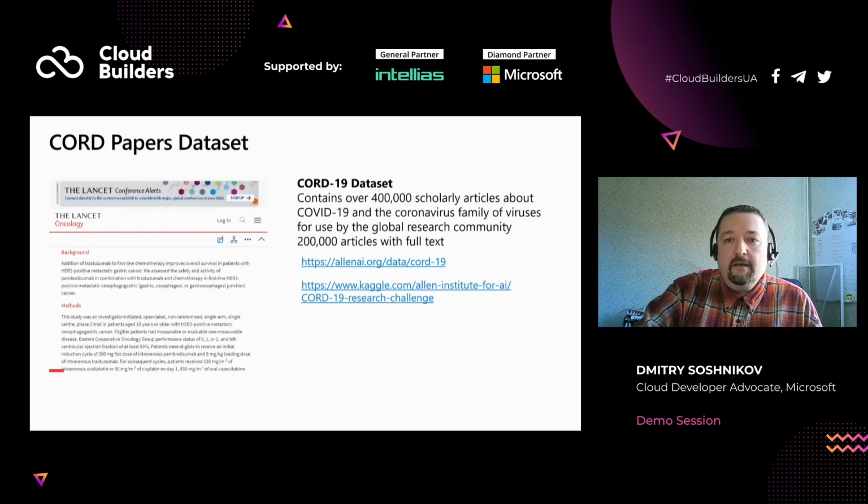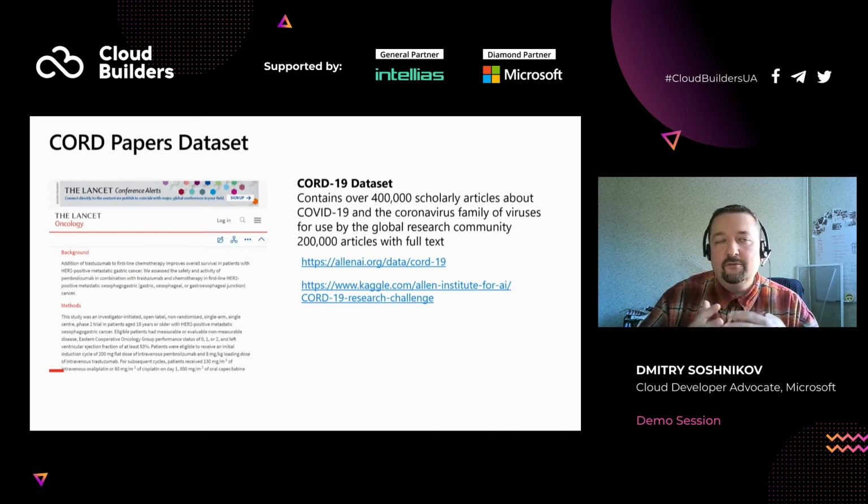So the idea of this demonstration is pretty simple. Since the beginning of the coronavirus pandemic, about 400,000 scientific papers have been published, which is a huge amount of information. If a person wants to do meaningful research on them, he needs some kind of tools to at minimum search them in some intelligent manner, or ideally to extract information from them, not to read all of them, but gain some insights and maybe even some answers to his questions.